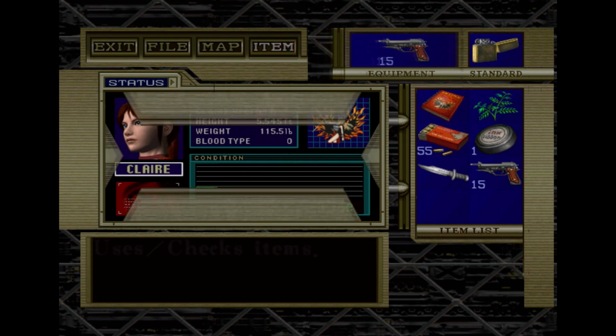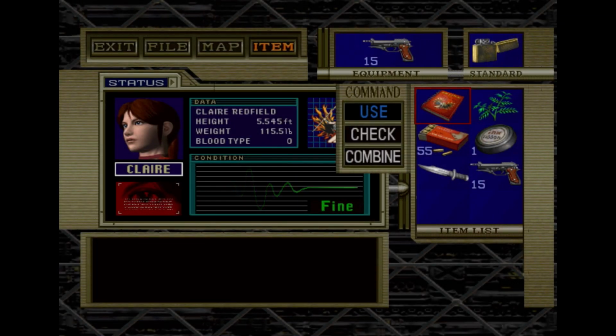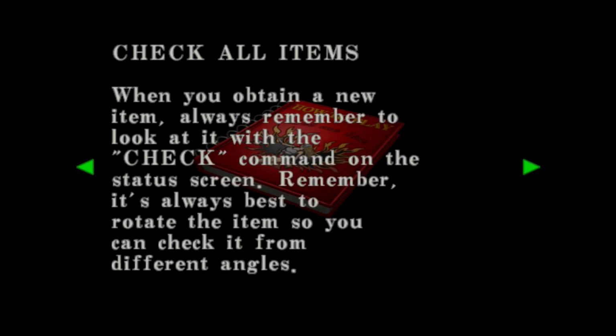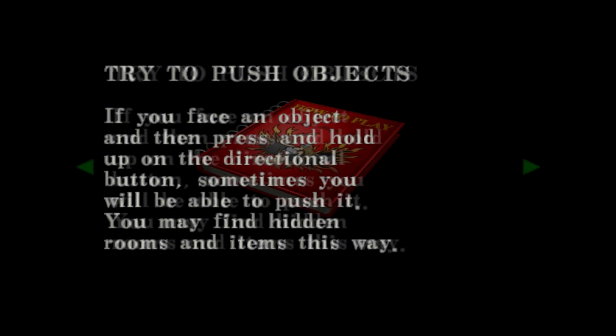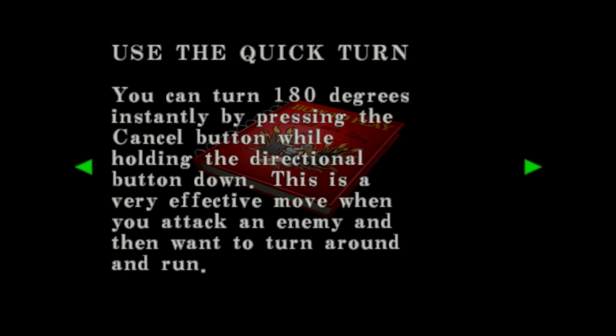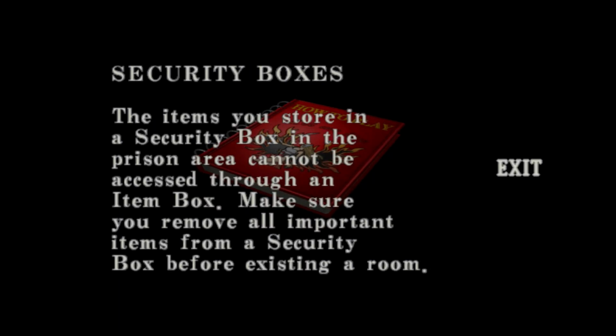I should put the playing manual away. Wait, maybe more information is in the in-game playing manual. Not the other playing manual. Check all items. Try to push objects. Use the quick turn. Use the map screen. Climb, descend. Security boxes.